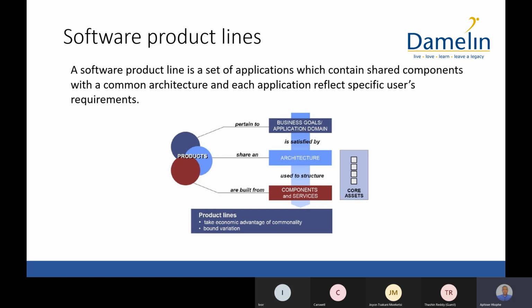But the idea with product lines is that the core business logic, the architecture, or the components are shared, okay? They come from the same family. So it doesn't matter if you have an iPhone 7 or an iPhone 8. Sure, they look different here and there, and the other one has a better camera than the previous one. But you've got to understand that they come from the same product line, which means they share core assets, okay? So the same thing applies when you're talking about software product lines.